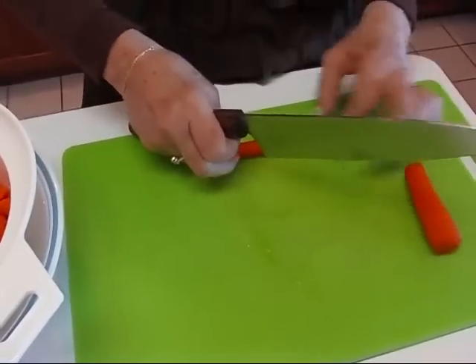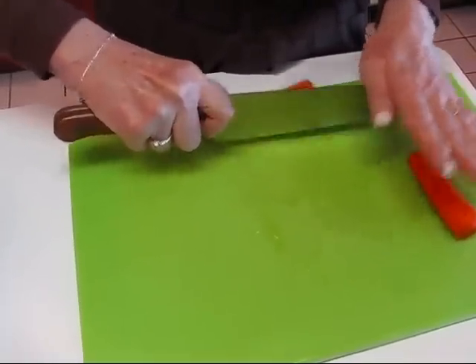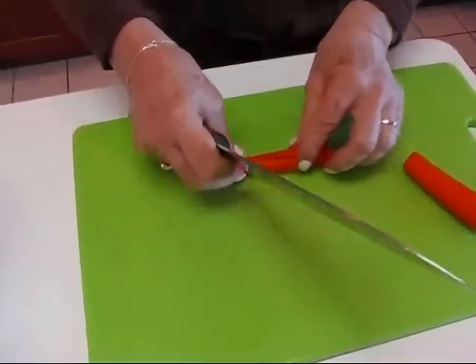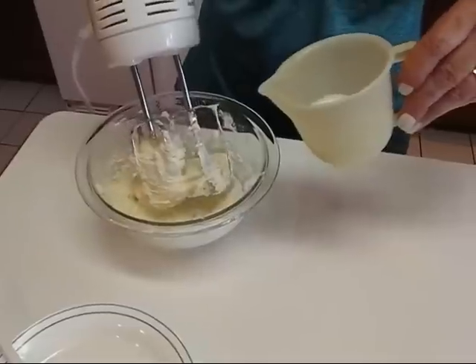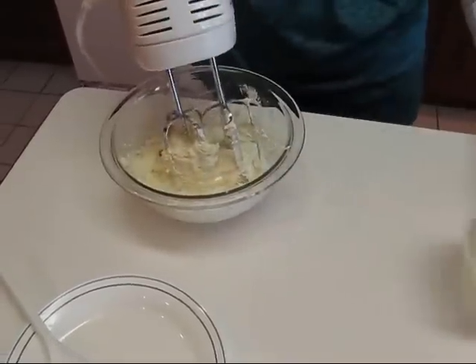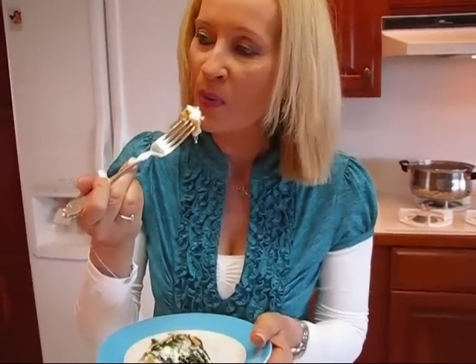They want to roll around a little bit, so you just have to be careful with your hands and everything. And I try to hit the center. Here's what you'll see after you have beaten your cream cheese. Now you may use fat-free or regular cream cheese. And then we're going to thin it down a little bit, so we're going to add in one quarter cup of milk. That can be any kind of milk that you like to use, and we don't want it to splash so we'll start really slowly.